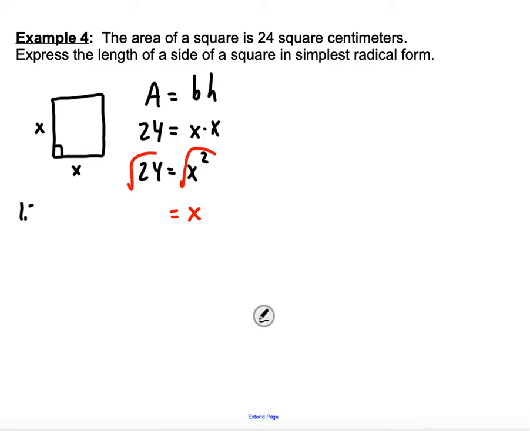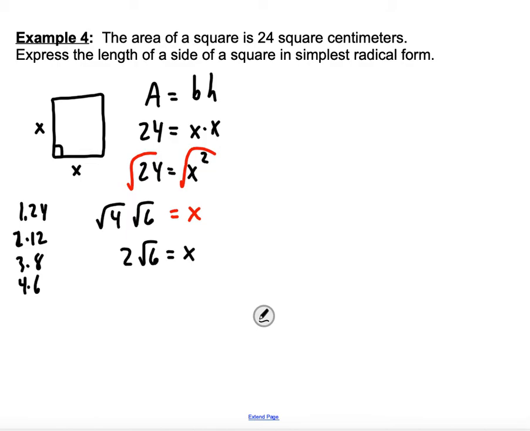So you got 1 and 24, you've got 2 and 12, you got 3 and 8, or 4 and 6. If you want to break it down and use your prime factorization table, or tree, you could do that. Otherwise, I'm going to choose 4 and 6 there because I can find the square root of 4. The square root of 4 there's 2. And I'm left there with the square root of 6. So 2 square root of 6.